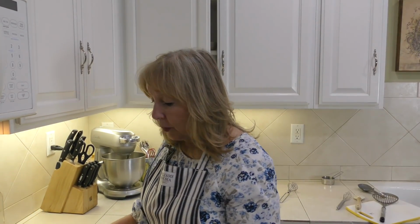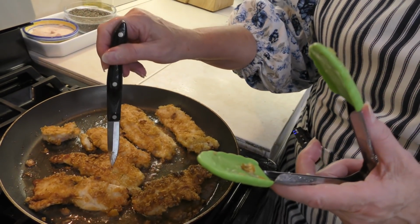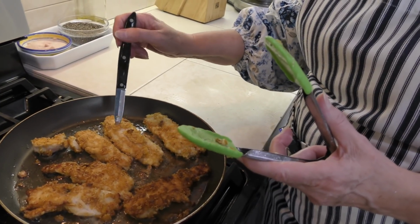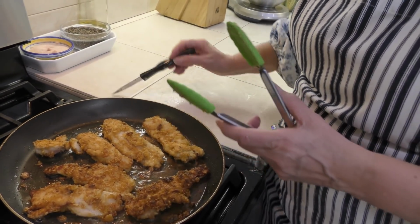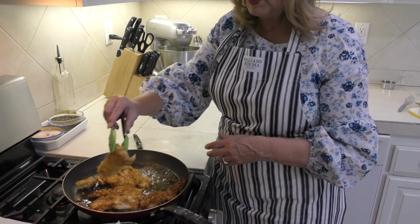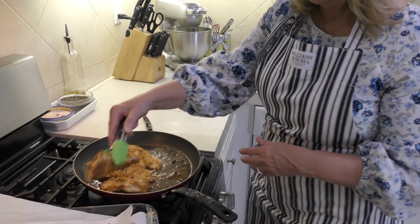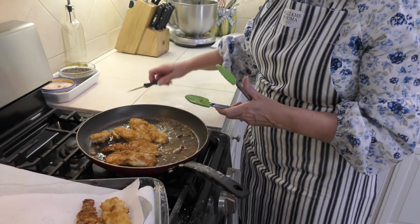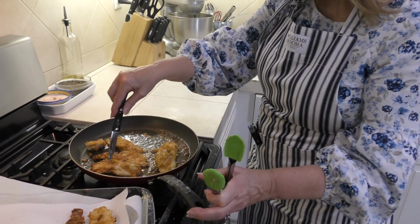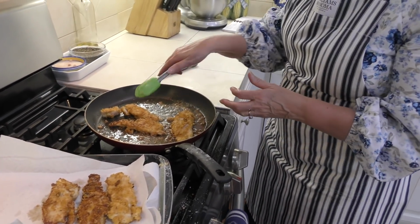I probably have cooked these two to three, maybe four minutes on each side. I use a little knife like this to see how easily it goes in. Some pieces are thicker than others, so I can tell that this piece is done because it slides in easily. You can always use a meat thermometer if you need to check that way. I think it's 160 degrees for chicken, but these don't take very long. This one right here is taking a little longer. I tested this one, and it's nice and tender and cooked all the way through.